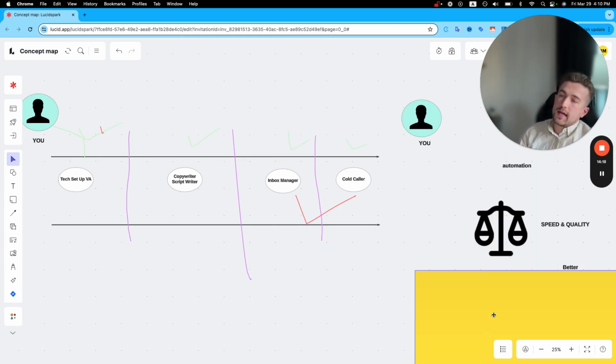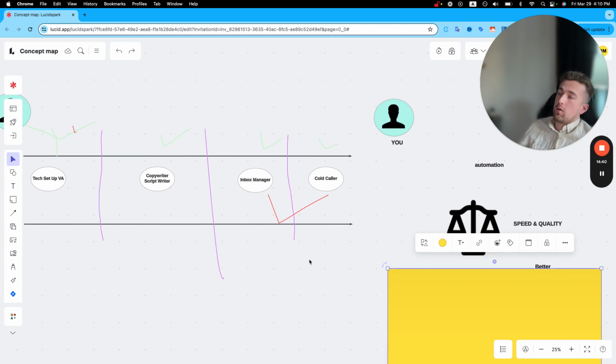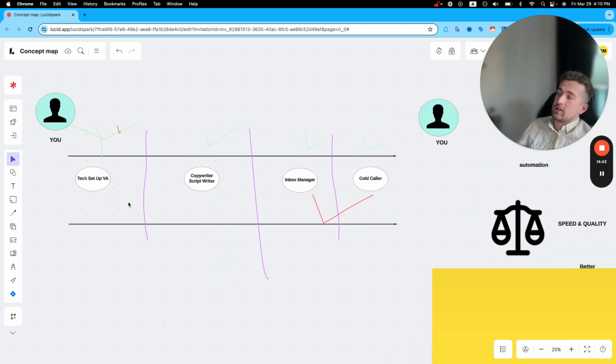I want to talk about speed and quality again, just real quick. The point of setting it up like this is to get the maximum amount of speed and the maximum amount of quality. It chunks your business into little steps and little processes where you can figure out how to turn this knob up and speed it up here, how to unclog this and make it a little bit better, and how to maintain quality here at scale. You don't want a business owner signing on just because you're super quick and you promise them the world, and then you're not able to actually deliver in that time frame, right? People would much rather have a high quality product than have it delivered tomorrow.